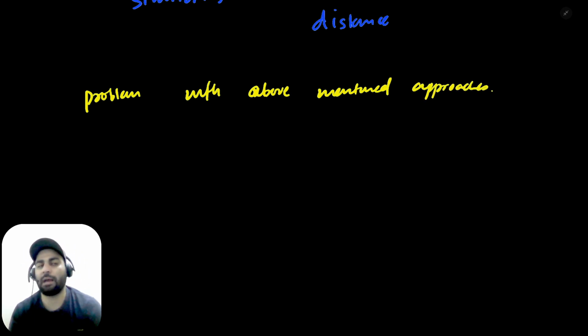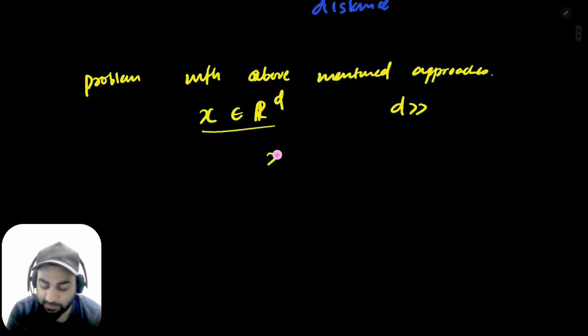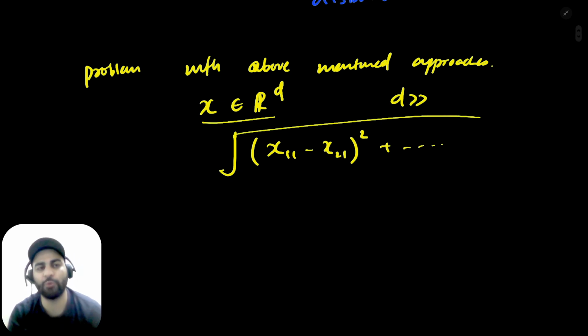Let's suppose now we have a point, and we have higher dimensional data. If we have a lot of dimensions in that, then we need to compute this, the roots and stuff like that. If we want to compute Euclidean distance, and a point x belongs to, let's suppose, R^d, and d is very high, then we also need to compute the square root of these things. So a lot of computation is involved. We have to first take the first component of the first point, subtract it by the first component of the second point, take the square of this, keep on doing that, and at the end take the square root. It will be a huge computation.